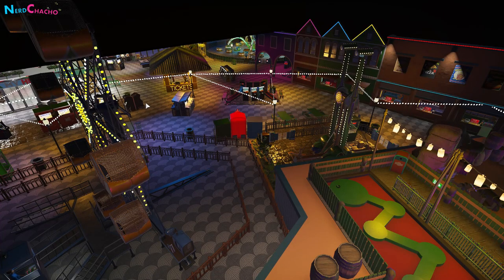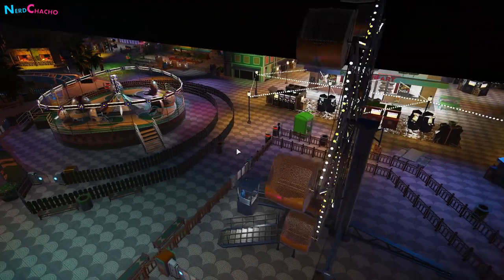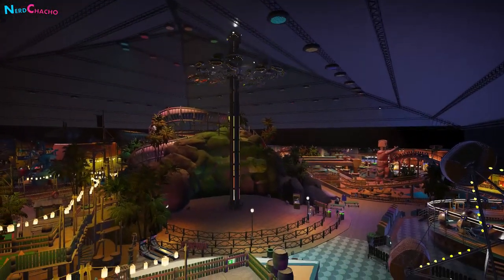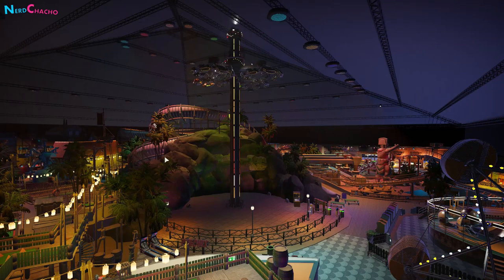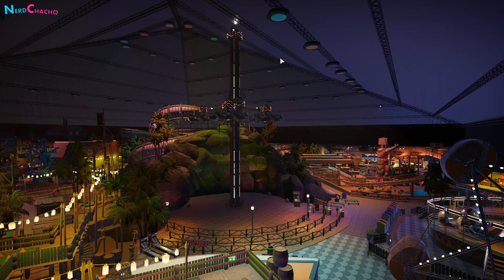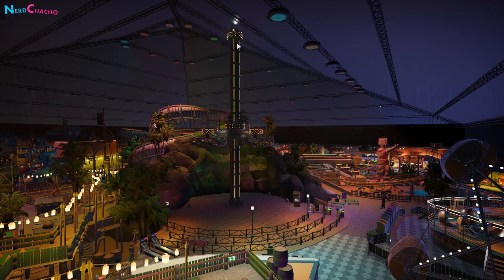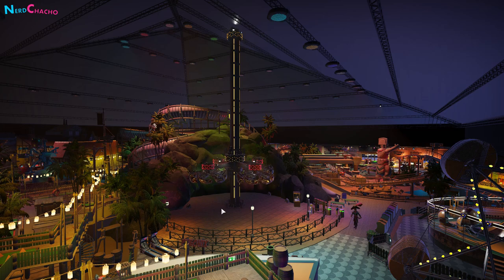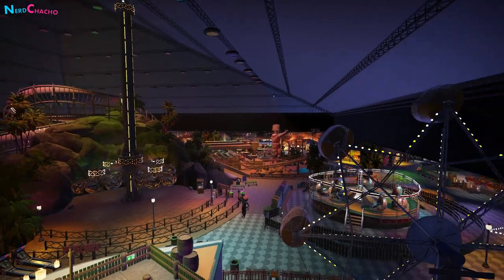So it's got like a bit of a carnival feel to it. But the whole purpose of that is the centre of this. So in the centre, we've got a rising raptor. So of course the volcano is the central piece of all of the theming, but the rising raptor is the highest point of the dome, so you can't get anything else in the middle. So the rising raptor fitted in just perfectly. This was a complete accident as well that it actually fitted in, but it just creates this awesome dominating sight line, and it's just a brilliant ride to have as almost like the headline attraction in here.